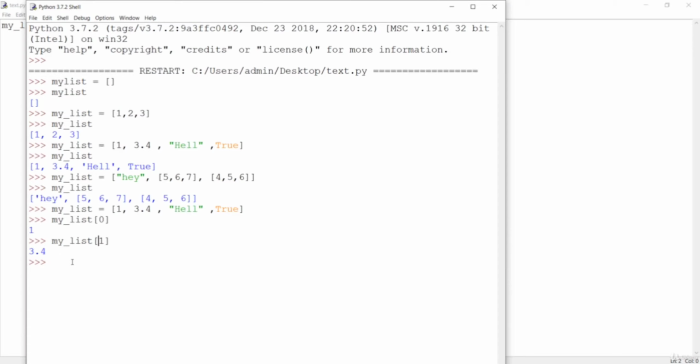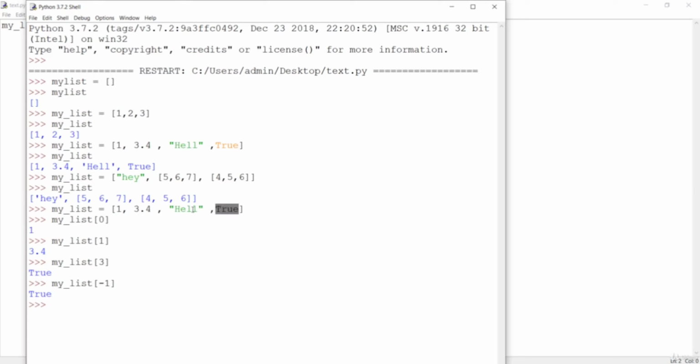So this is the way to access the list. If you want to print this, you can do it in two ways. First way is to count from 0, 1, 2, 3. It should be 3. And another way is to use negative indexing. This is important. Negative indexing starts from -1. If you want to print this true, it should be at -1, and you have to just decrement again.